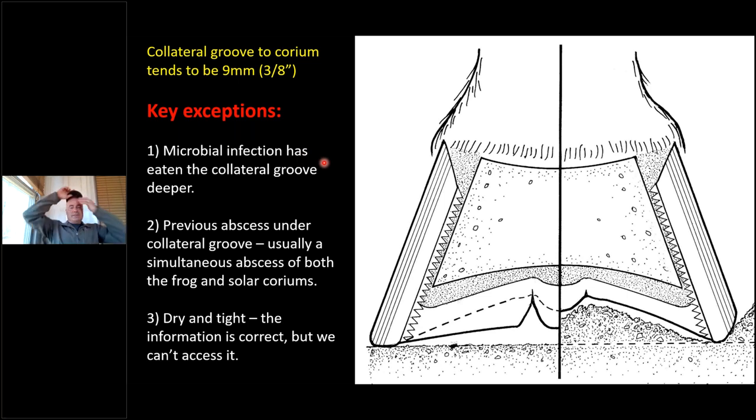So, key exceptions. This further complicates it to a point that it makes people want to throw their hands up and say, I can't even use the collateral grooves at all. But actually 98.9% of the time, the collateral grooves are very, very useful information. It's just that with these exceptions, sometimes they straight lie to you. So you have to take everything you get from them with a grain of salt. Number one is microbial infection can not only eat its way to the corium down in the collateral grooves, it can keep going and eat its way on into the digital cushion, lateral cartilage, into the bone. So obviously it becomes a not reliable place to measure from.